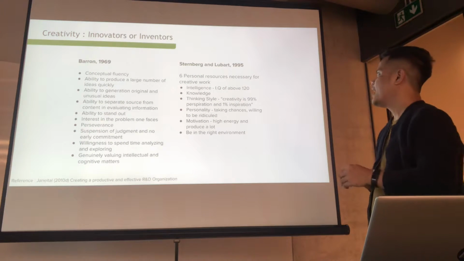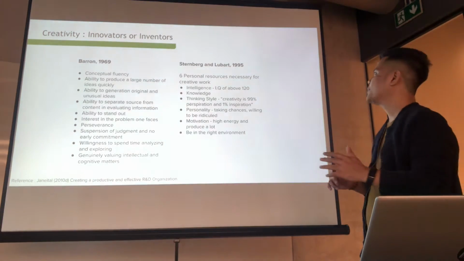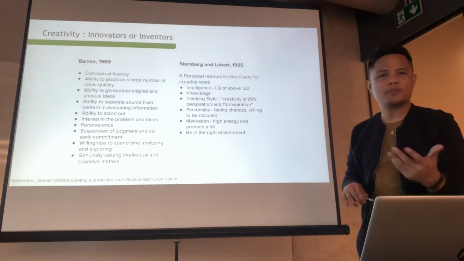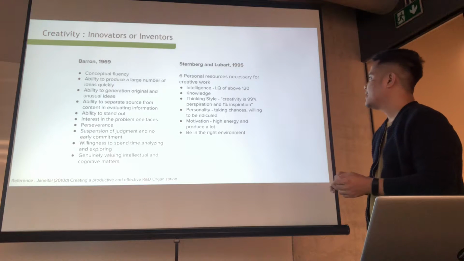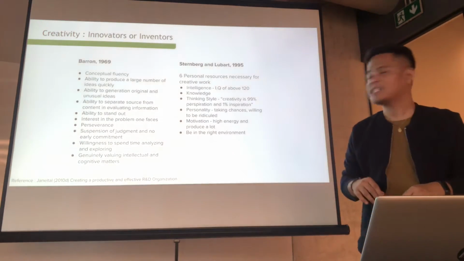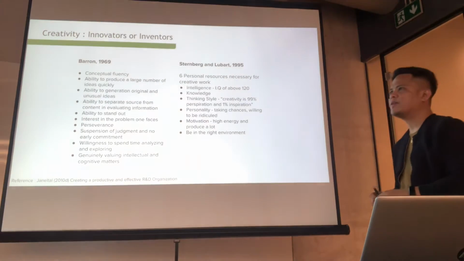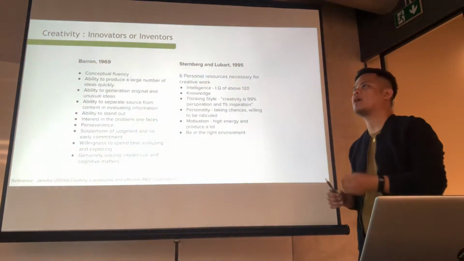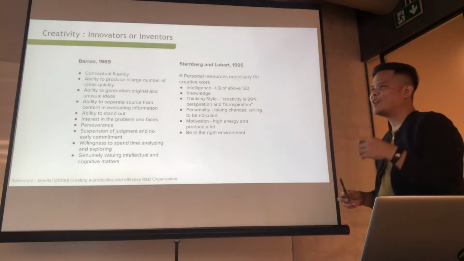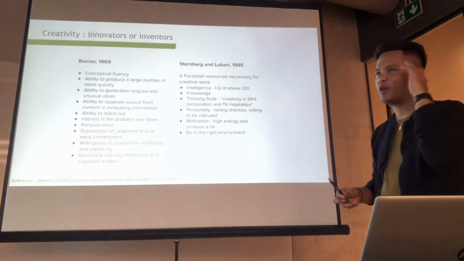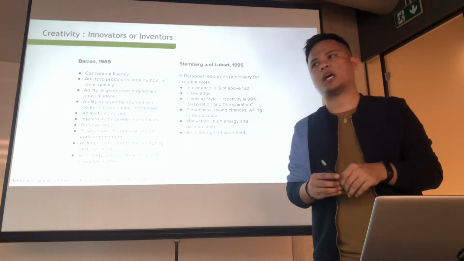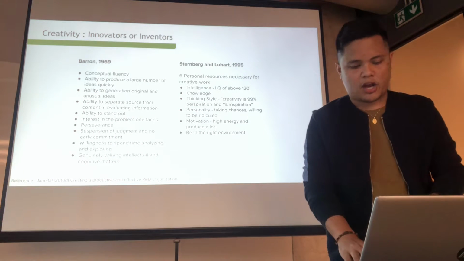According to them, intelligence: dapat daw, you have to have an IQ of above 120. Second is the knowledge about the industry, the expertise. Third is thinking style. So, as what other people say, creativity is 99% perspiration and 1% inspiration. Personality, so, parang dapat strong ka, you know how to accept mistakes and embracing your weaknesses. Motivation: are you high energy enough to do the research or to be more creative? And to be in the right environment, which is very critical. So nabanggit ko na ito kanina, which focuses on the organizational culture. Okay.